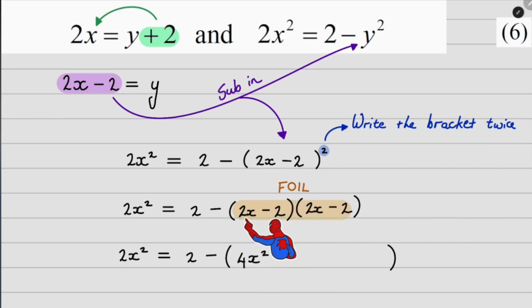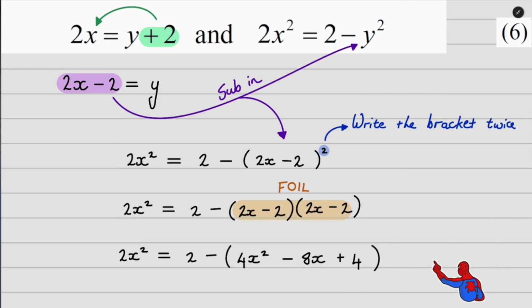Okay, the outer 2 terms, 2x times minus 2 gives me minus 4x. And then the inner 2 terms, minus 2 times 2x, that gives us another minus 4x. And then the last 2 terms, minus 2 times minus 2 gives me plus 4. Yes, that's a lot of 4's, bro. Okay, while I'm here, let's quickly do these like terms. Minus 4x minus 4x gives me minus 8x.